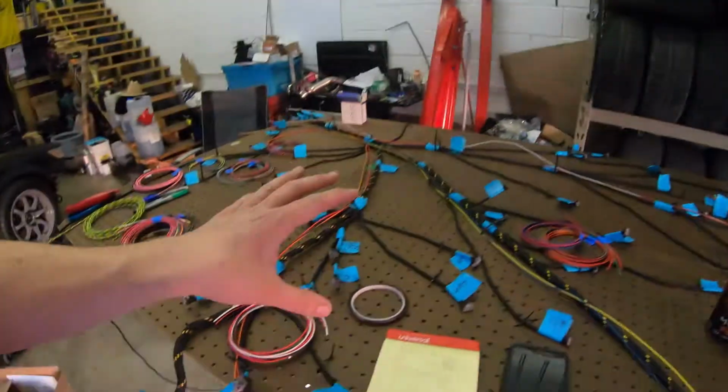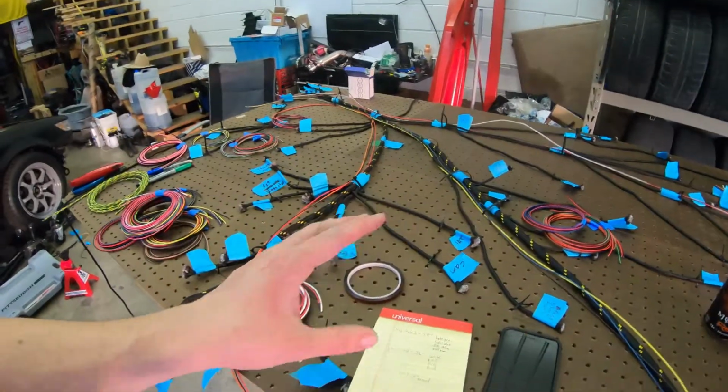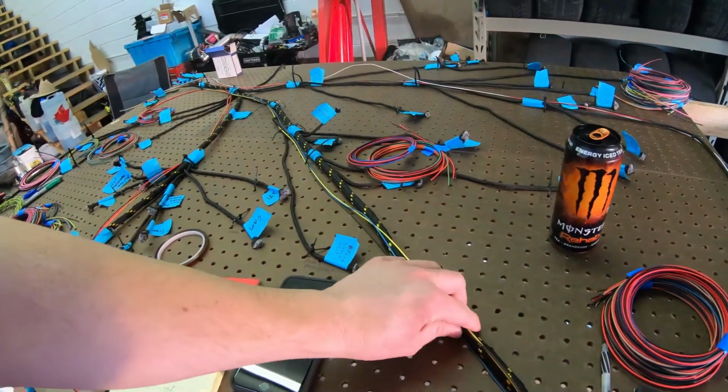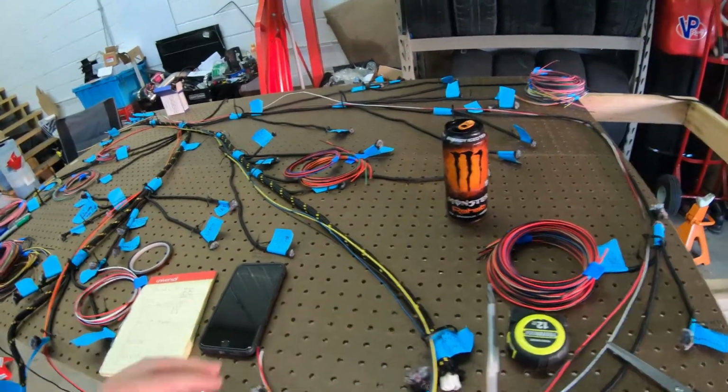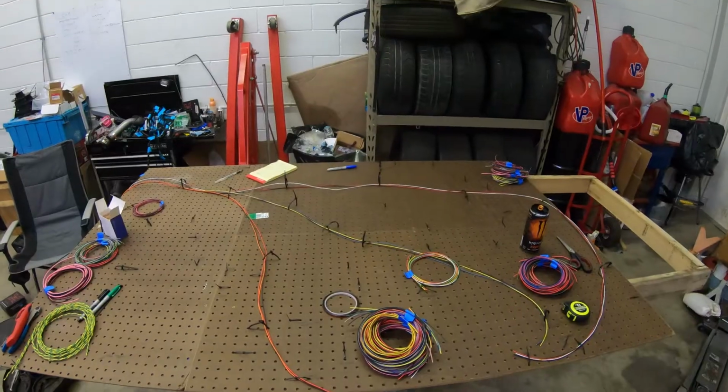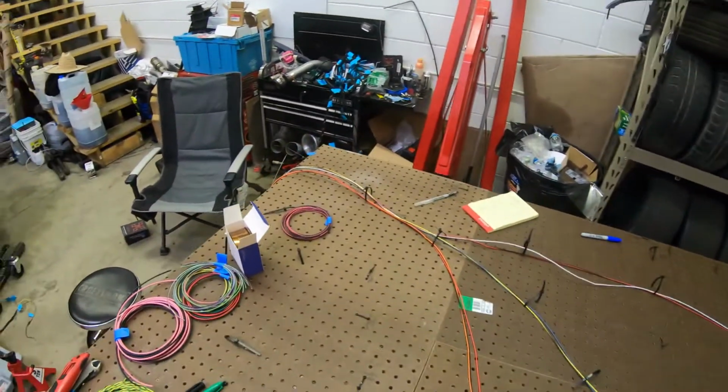So I ran a couple for the breakouts, well, the main breakouts for stuff that's going on the engine. This is the firewall breakout inside of the engine bay, and this is the driver's side breakout. So I wanted to run a couple wires before I pulled the rest of the harness out, just to know exactly how it's routed. I feel like once I pull this main harness, it might get confusing. All right, there she is. No more mock-up harness. So now we're ready to throw wire.